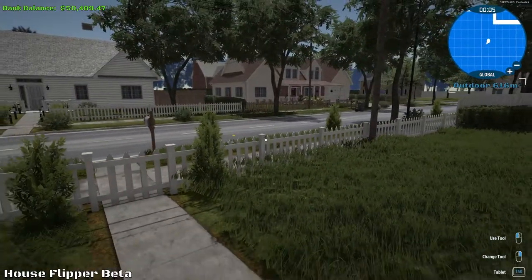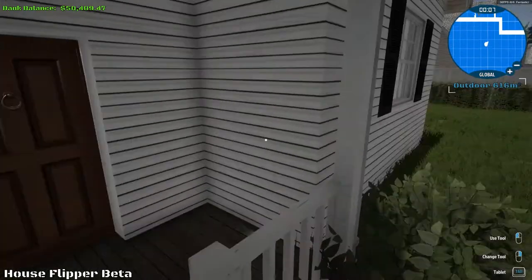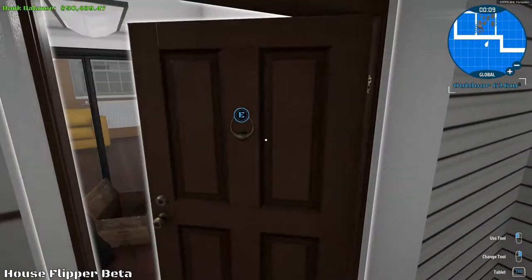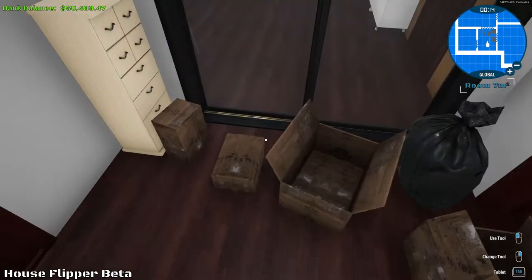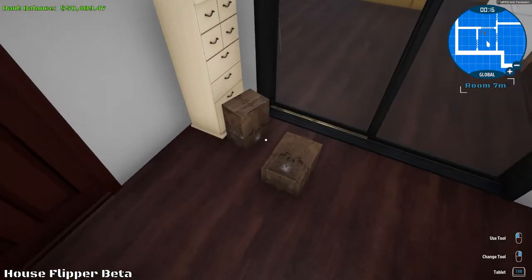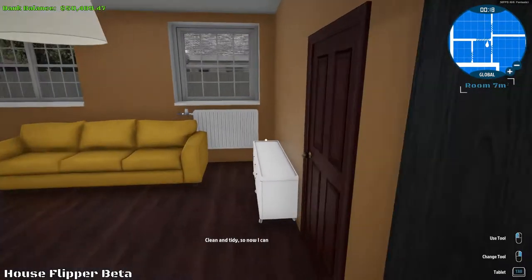Here we are at our home. We have $50,000 for some reason. I guess those are our savings. I'm gonna go over here and, again, clean up our home so we can actually just walk through the door. Then I'm gonna go to our PC and see what we have on offer.